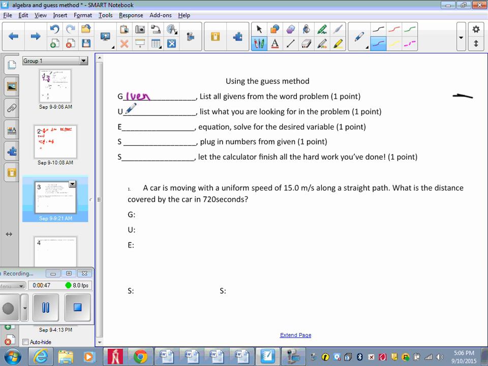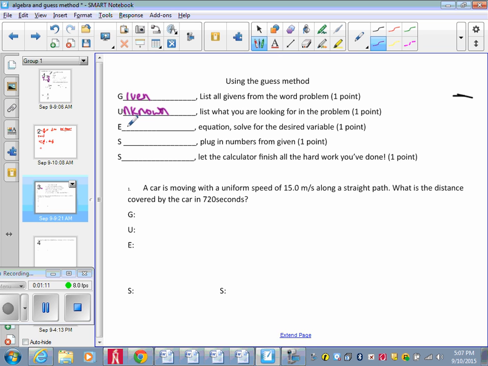Okay, the U stands for unknown, which means if I list my unknown down in U, I get another point for my problem. I get a total of 5 points per problem. It's like if you were a diver and you get a perfect dive, you get a 10 out of 10. Well, for Mr. Bayona's physics class, if you do perfect on a word problem, it is 5 out of 5. Okay? Get some nice rain in the background too, if you can hear that.